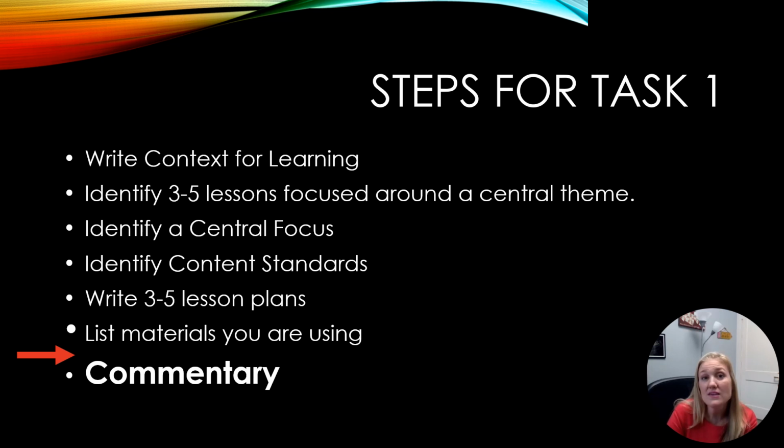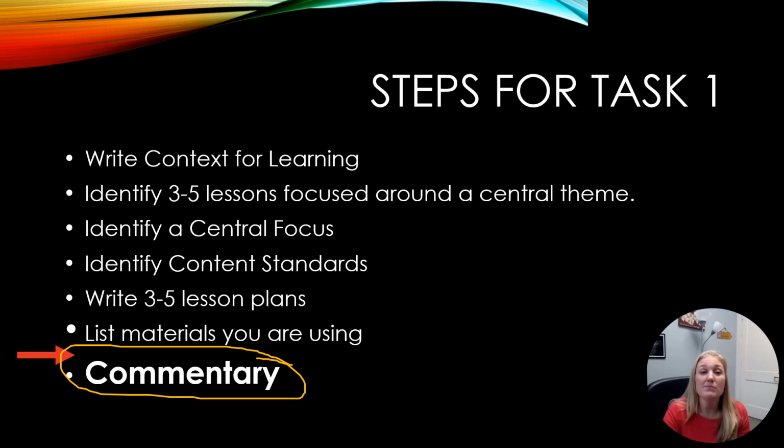You are using those in your commentary to give examples and be able to tell the scorer, hey, a picture's worth 1,000 words. Here's what I'm going to be doing. You can see a picture of that if you look in Part D of my assessments, or if you look in Part C of my materials.